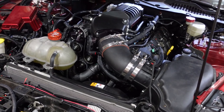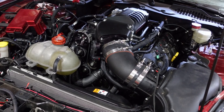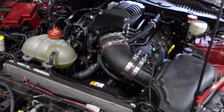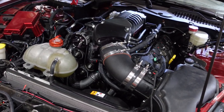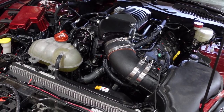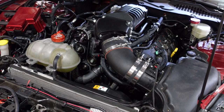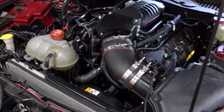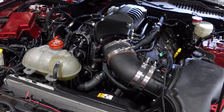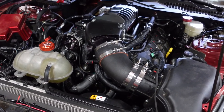Then we gotta get some data logs. Gotta get an idle data log and a step rev to 3000 RPM for Palm Beach Dyno. Now what a step rev is, if you're not familiar, is you start off at, say, 1000 RPM, step it up to 2000 RPM, then step it up to 3000 RPM, kind of hold each RPM level for a little bit, and then let off, stop the log, and send it to the tuner. So that's where we're at right now. We are getting ready for the first start of my 2016 Mustang GT Whipple Supercharged T56 swap.